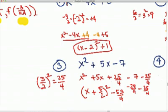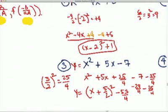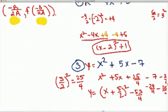And if this was a y equals and we were trying to find the vertex by putting it in the standard form, the vertex by looking at this would be a negative 5 halves comma negative 53 over 4. And because this is positive, it would be pointing up.